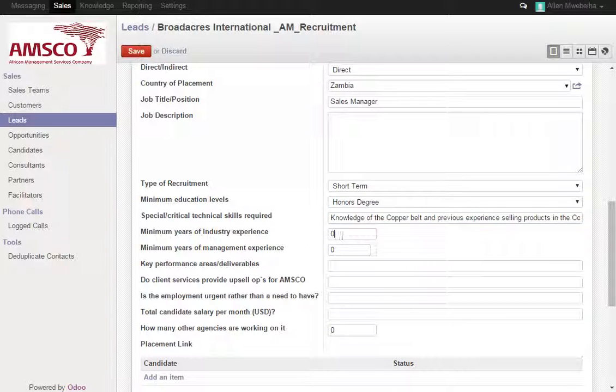Minimum years of industry experience, 5. Minimum years of management experience, 2. Key performance areas, again, you look at what's been included in the JD. We'll say open up stores in the copper belt and whatever else is applicable.